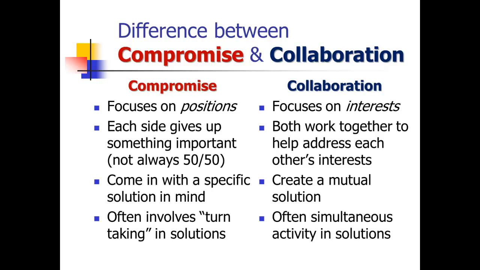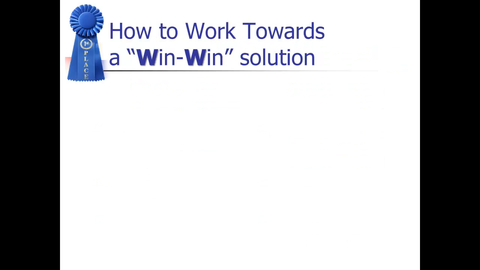In comparison, collaboration is often simultaneous activity in solutions, that we can do the same thing together, that we can work separately but we both get what we want. Or we can work together and we both get what we want. In the case of, let's say, going to a restaurant, maybe we can find a place where they serve both Mexican and Chinese food so that I get what I want at the same time you get what you want. Very briefly, how do you work towards a win-win situation?